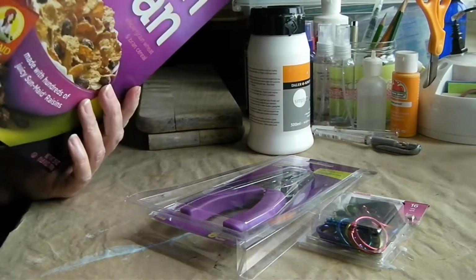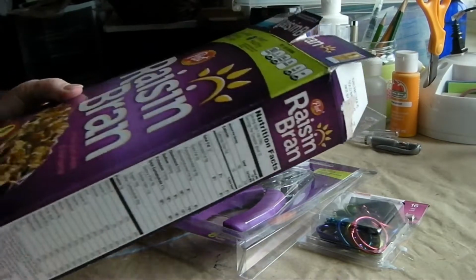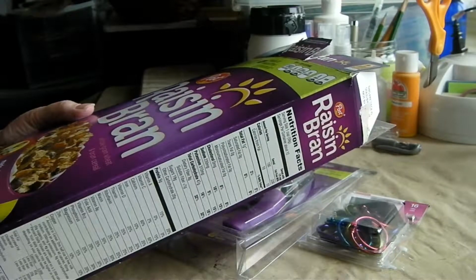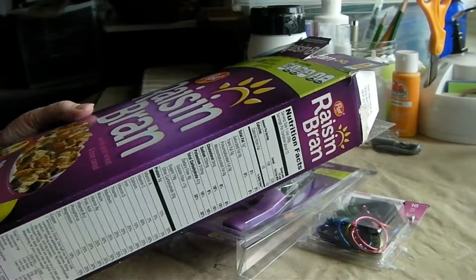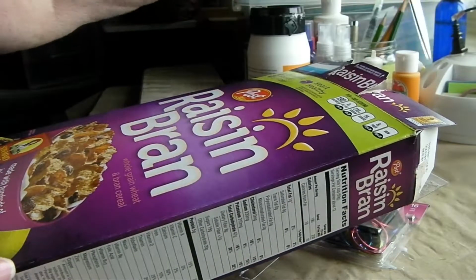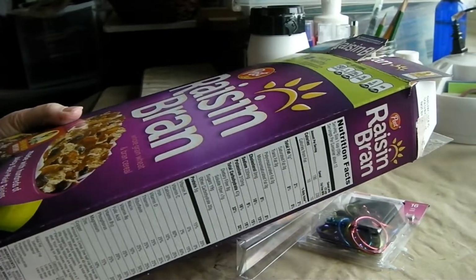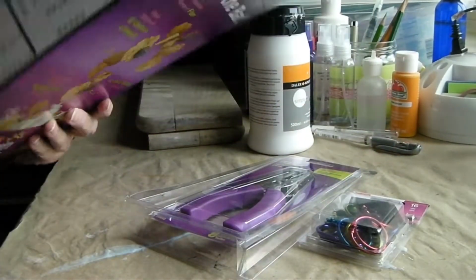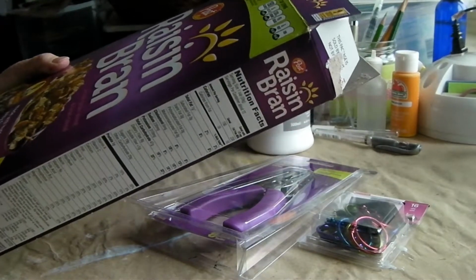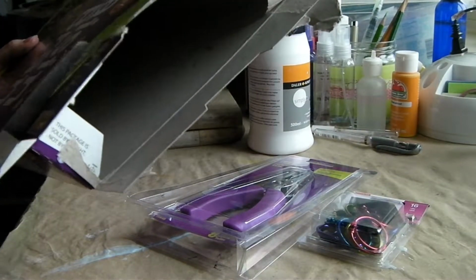So you know what I've been eating for breakfast. Actually, I usually ate Cliff Bars for breakfast, and I'm trying to get away from the Cliff Bars because of the sugar content. They are made with like rice syrup instead of sugar, I believe, but it is sugar nonetheless. A sweetener, it's just too sweet. So I'm trying to get away from that because I can put stevia on the Raisin Bran. So the last time I went to the store, my inner voice said to get this, and I got it, and that's the story of me and the Raisin Bran.